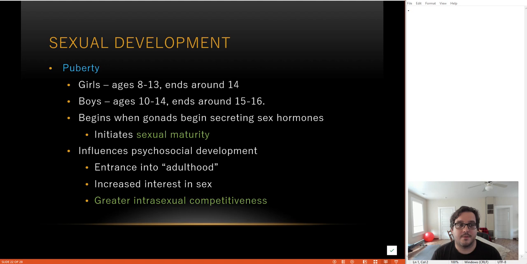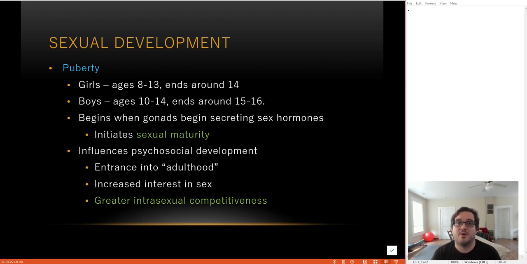That's the first line. Puberty is what's called the secondary wave of sexual hormones. So these are secondary sexual characteristics that develop around puberty. This is when you get that second wave. From about birth until puberty, boys and girls are actually very similar in a lot of ways. Certainly they look a little different, but psychologically speaking, they get along in a lot of the same ways. They have a lot of the same behaviors.